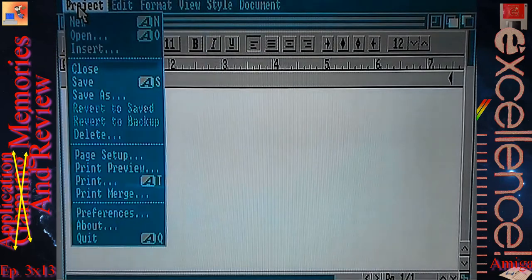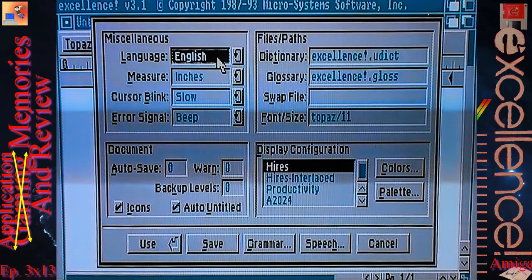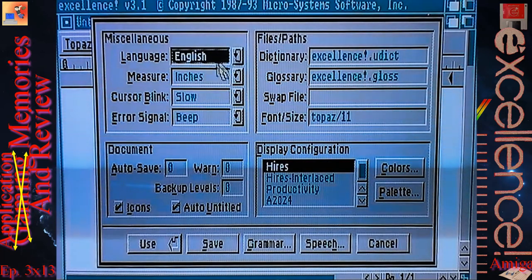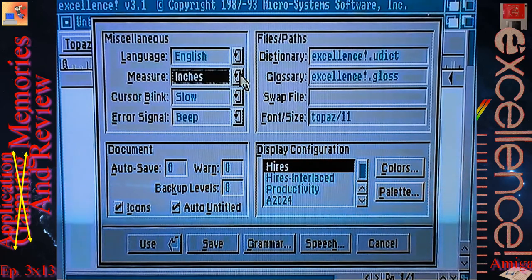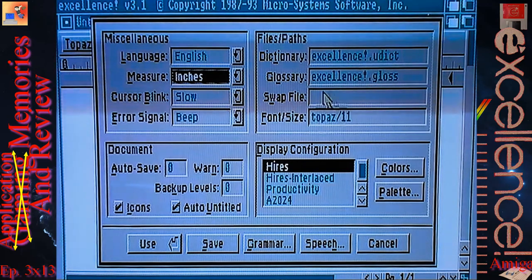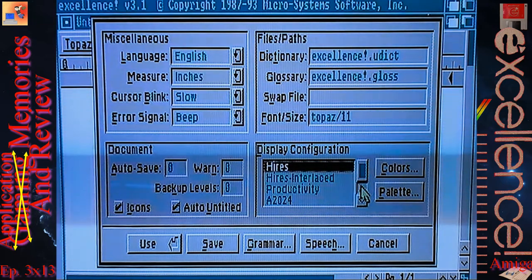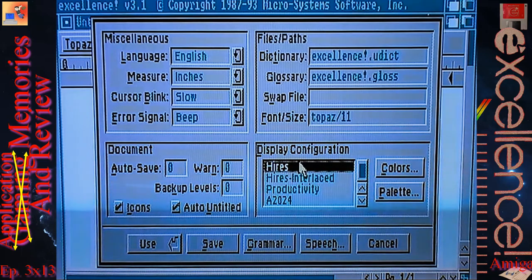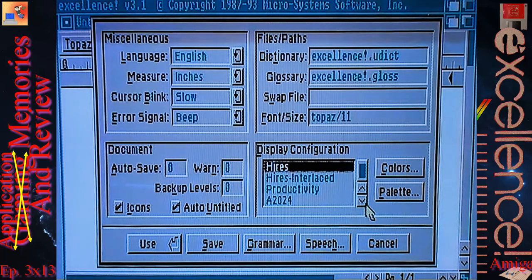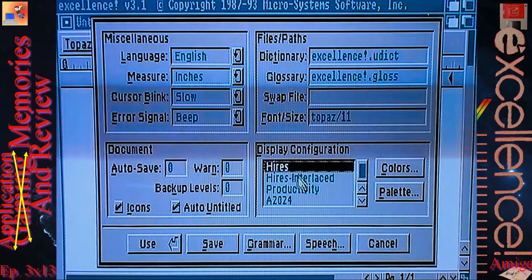We have options. Let's look at the preferences. Apparently we can change our language. Yes, we'll stick with English there. We can do inches or centimeters. Get dictionaries and such like that. We can just change it into interlaced, which we might try out a little later. But we're gonna stick with the default. It calls it high res. It's not technically. It's medium res, actually. This is Workbench resolution, which is 640 by 200.